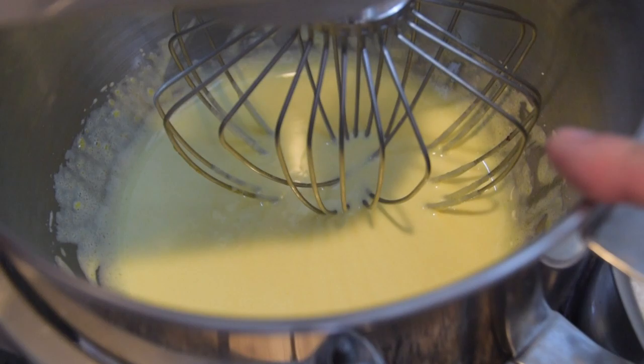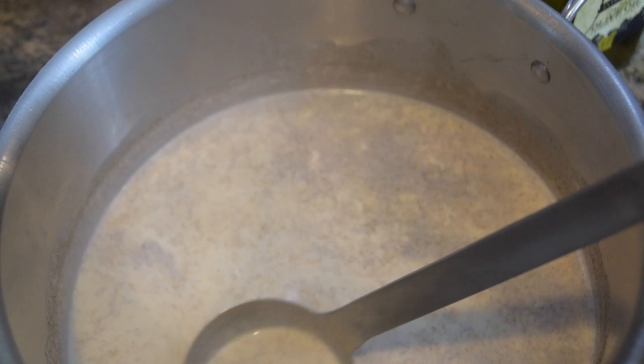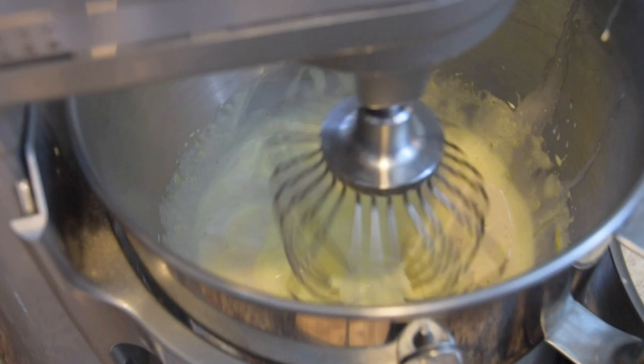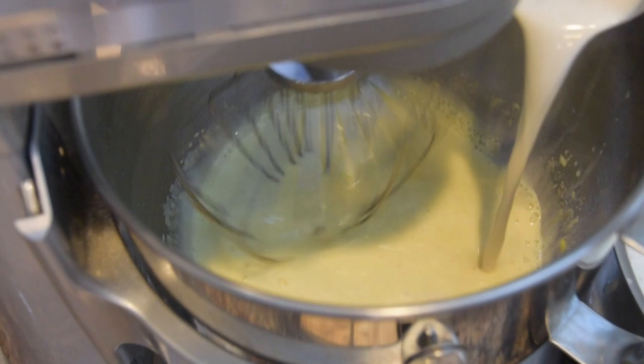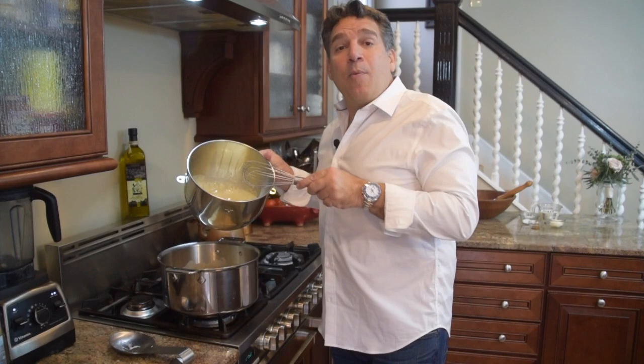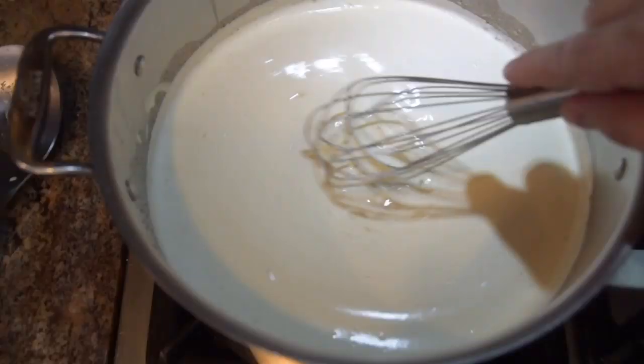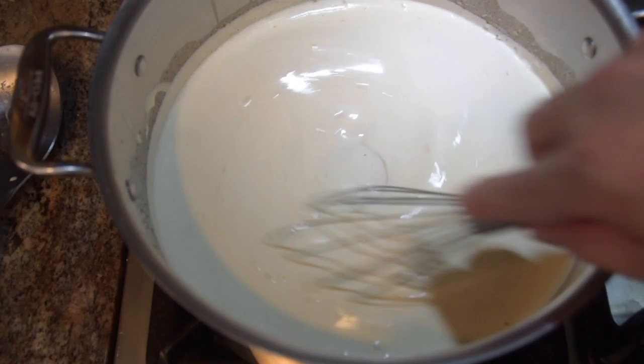Do you see how beautiful and creamy the egg yolk mixture is with the sugar? I'm just going to turn this up a little on low. Now I'm going to take a ladle of my hot milk and cream mixture and add just a slight drizzle — maybe like a couple of tablespoons at a time. I like to do a good two or three ladles to get that mixture right up to temp. Now with three ladles of hot milk mixture, I'm going to bring this over to the stove, add the heated egg yolk mixture right to the cream and milk, and give it a gentle stir. I've got it on a really low heat and I'm going to leave it there for about five to ten minutes.